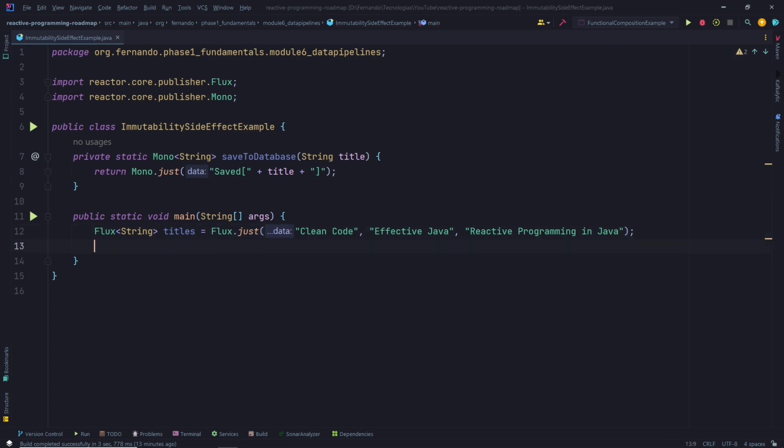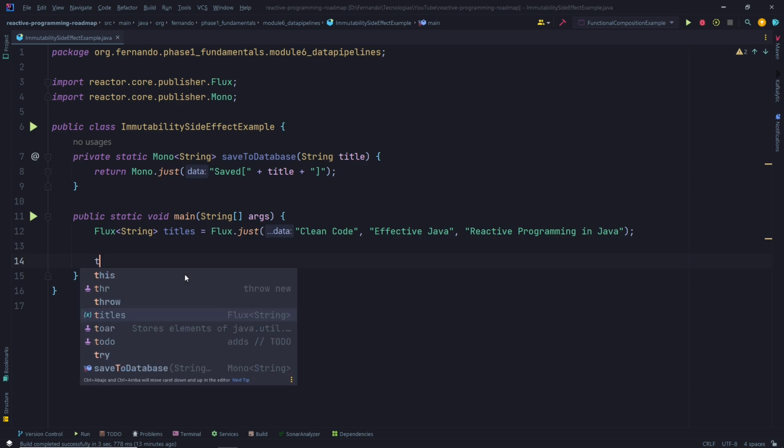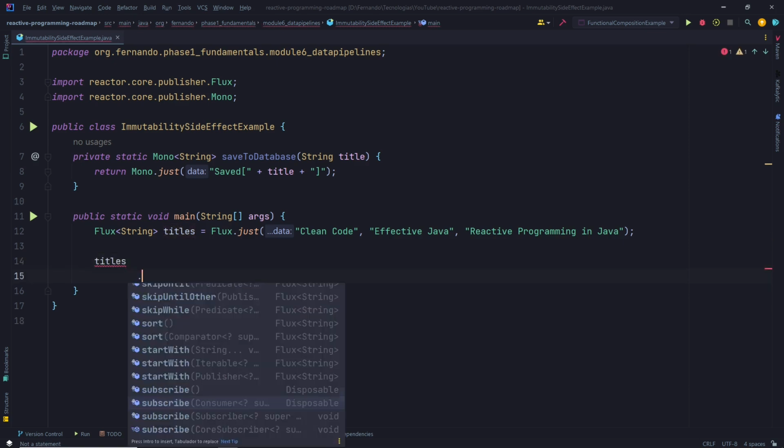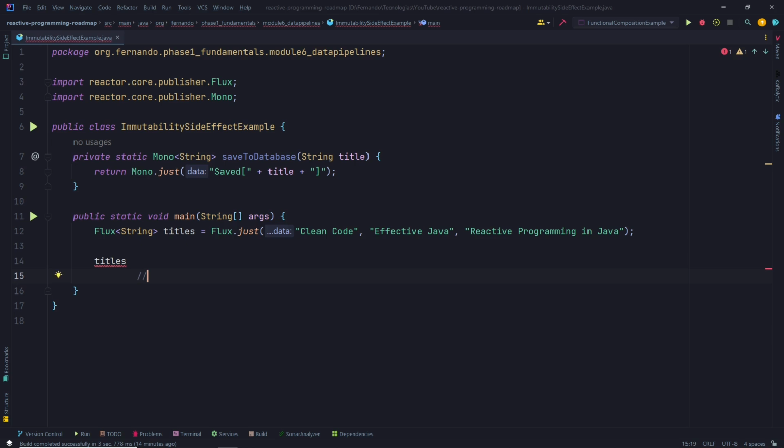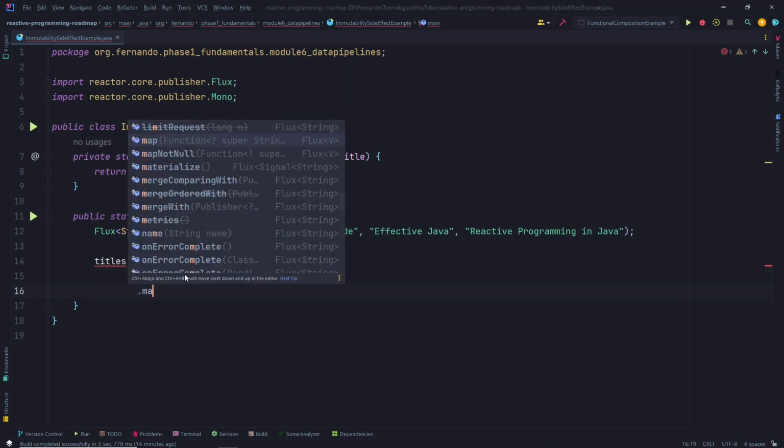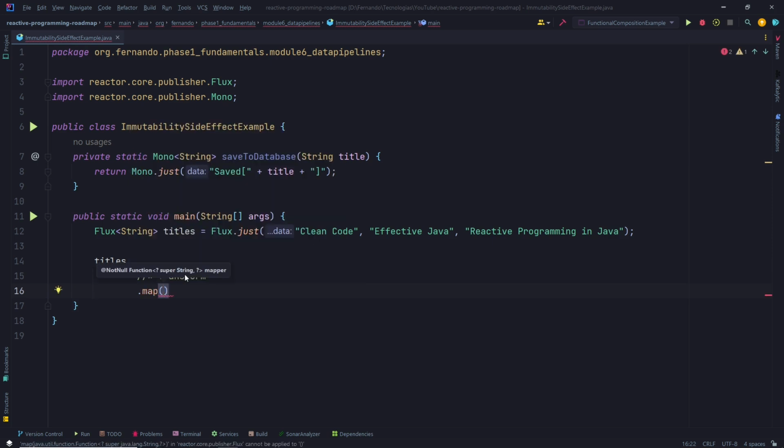Now let's put this in action. Let's take titles. In here we are going to transform data using some operators. We use map on the title. Let me put some spaces in here.